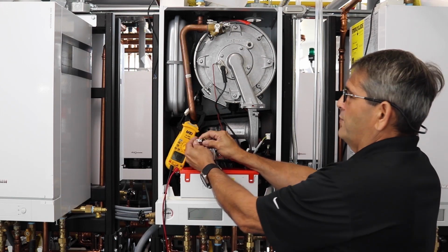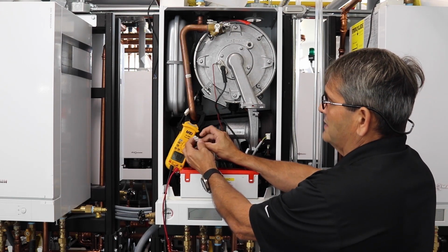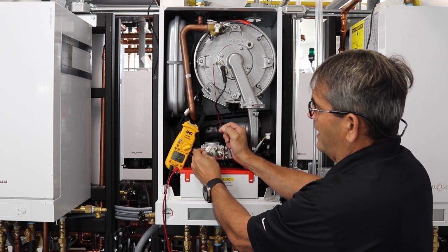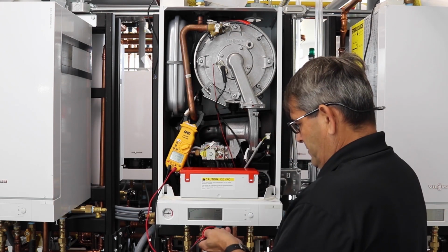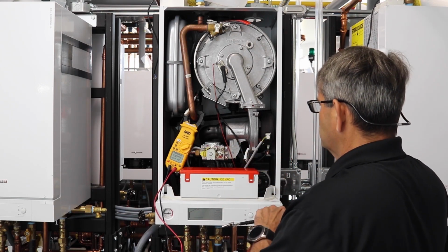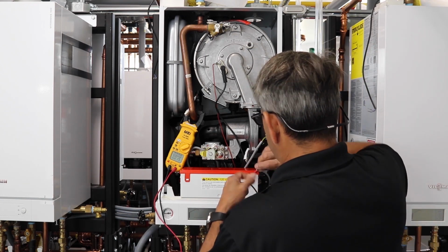Here on your plug 35, as you can see, our plugs are all marked for our gas valve, as well as all our other plugs on the boiler, we can check it with DC current by going to black. So that's what we're going to do on this test here. We're going to take our meter and put it on the two outside plugs, and we'll check our voltage going to the gas valve.